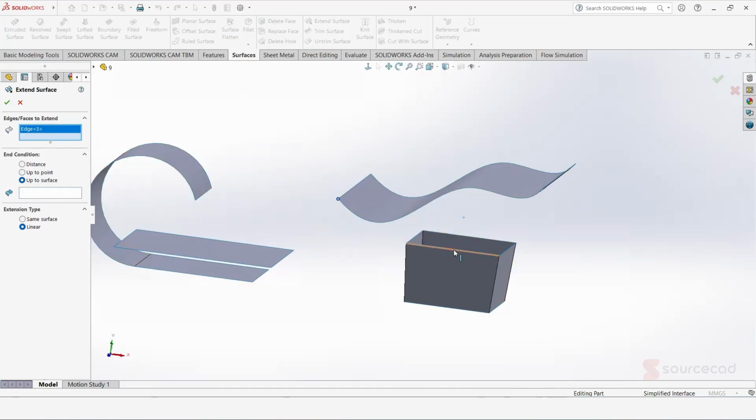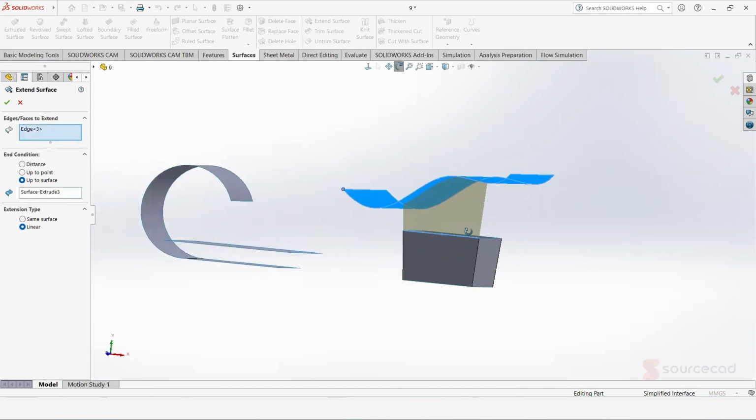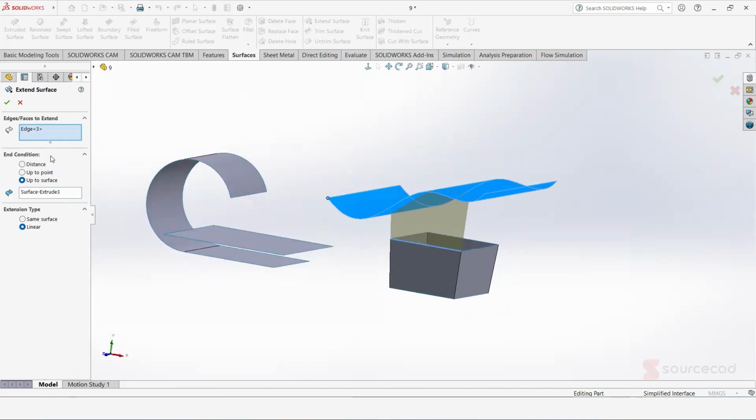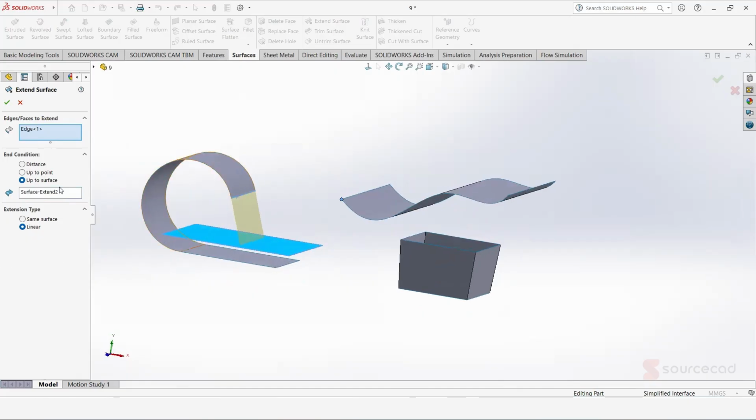So for example, I can select this edge and this surface. Now it goes up to this surface here, as you can see, right? Now if I try to do this here, and I select this surface, this works. But if I select this surface, it doesn't work because this is the same surface we want to extend. So it has to be a different surface.